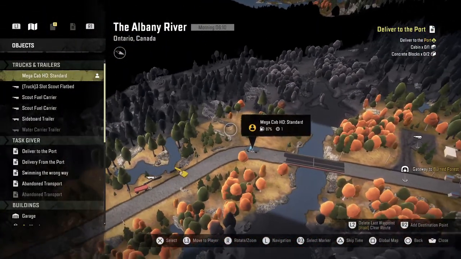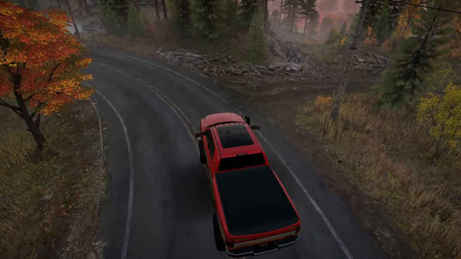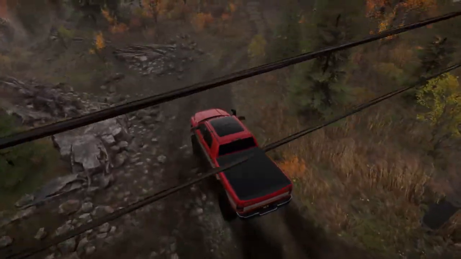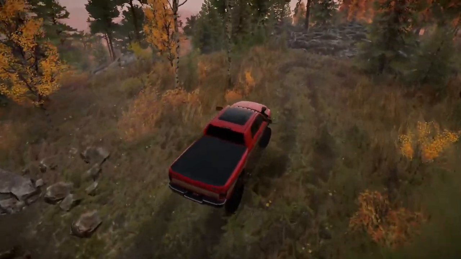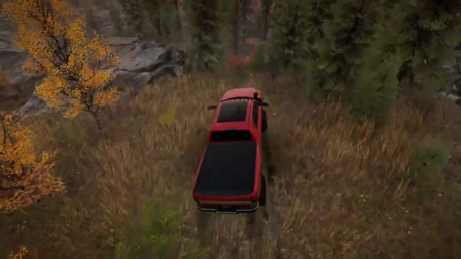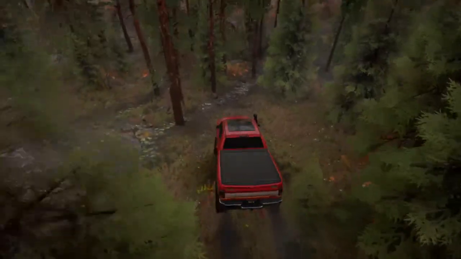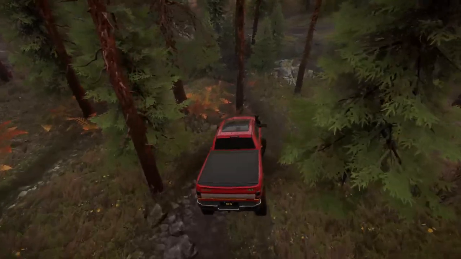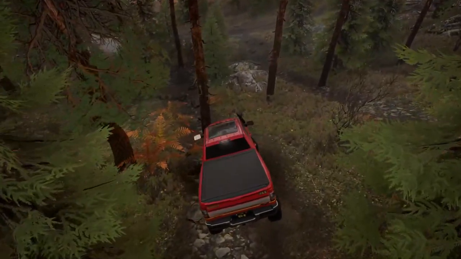Well, can this area cut over to that road? You know, I think it can. Let's try it and see. We probably should have gone down that way. That's all right. Definitely looks like a trail of some kind. That looks like a big rock.